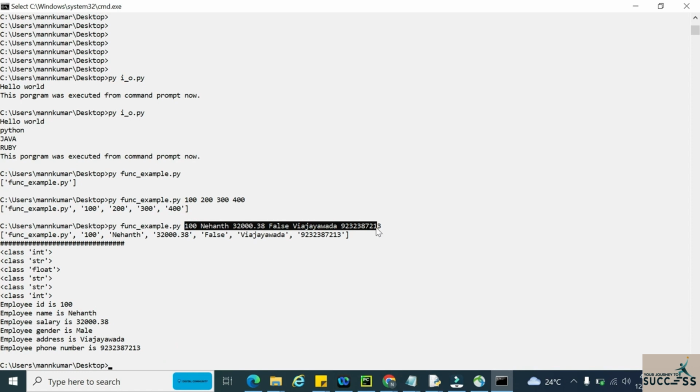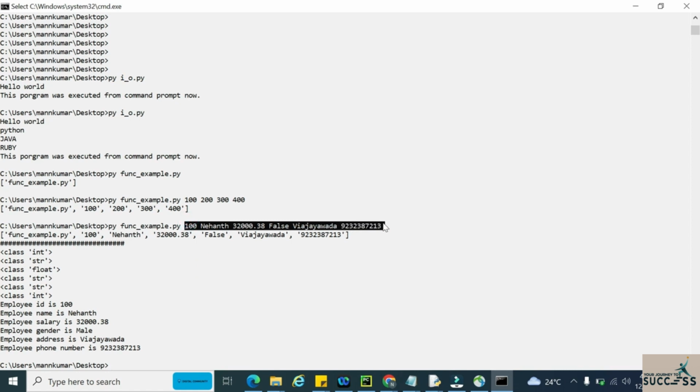So to summarize all this, whatever arguments you are taking after the file name in the command line, all those will be considered as the command line arguments. Each and every argument should be separated with a space. And second thing is, all these arguments will be considered as strings only initially. Once a space comes, from there it will take the next element, and all these elements will be initially considered as strings only.